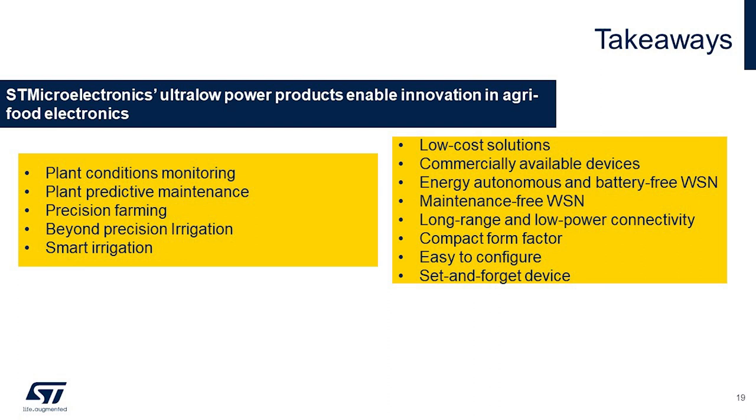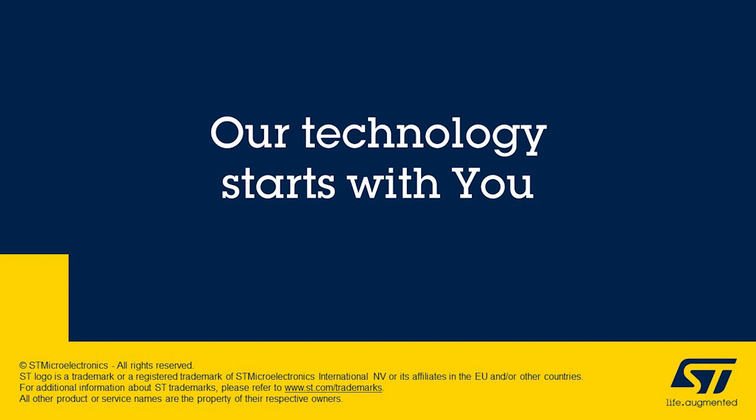So energy-autonomous and battery-free devices, which allow maintenance-free wireless sensor nodes, are possible today, exactly today. And that's all from my side. Thank you very much for your attention.